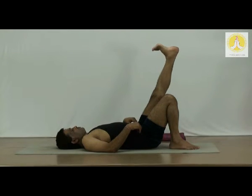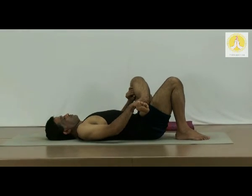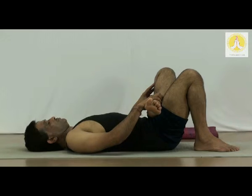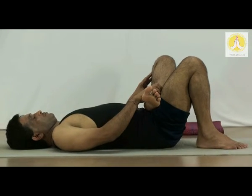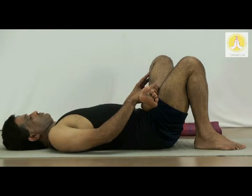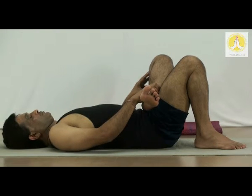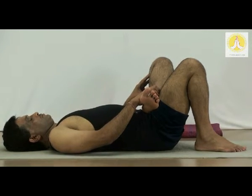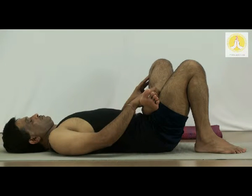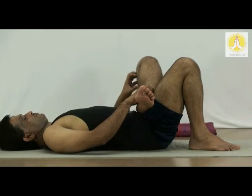Change. Left leg up, fold from right hand, hold the ankle joint, pull the heel closer to the root of the right thigh. From left hand, push the knee. It's very important to have complete postural awareness. Do not allow the pelvis to rotate. Release the left leg.